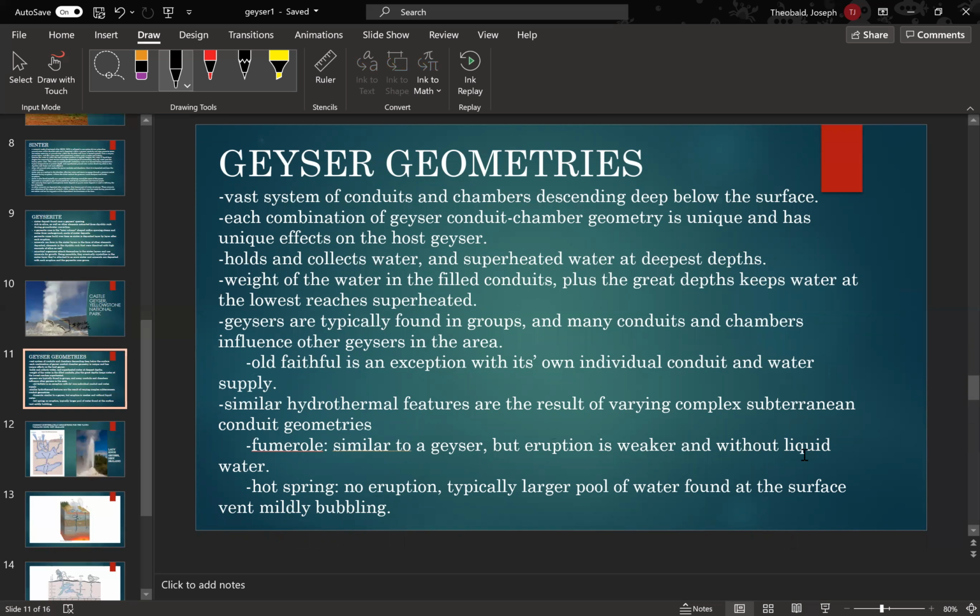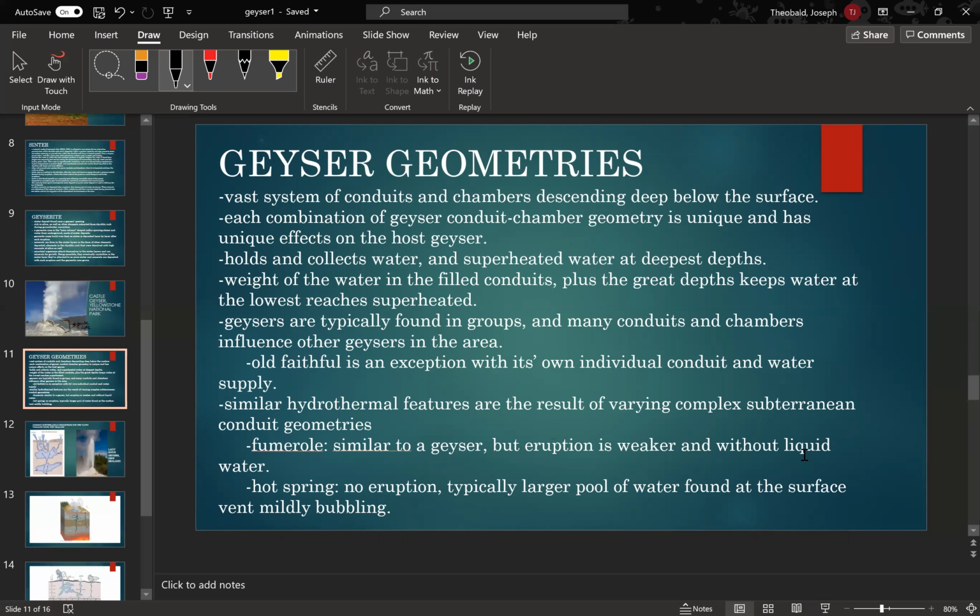Because geysers are typically found in groups, many conduits and chambers influence other geysers in the area. So let's say one geyser conduit is filling with water faster, it's going to have more explosiveness than the geyser that was a little more empty.